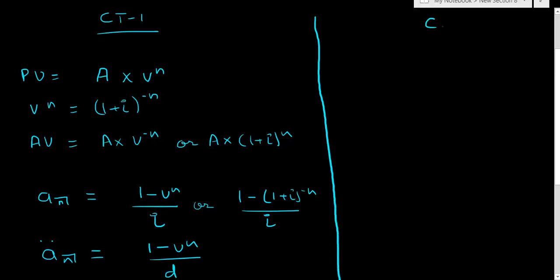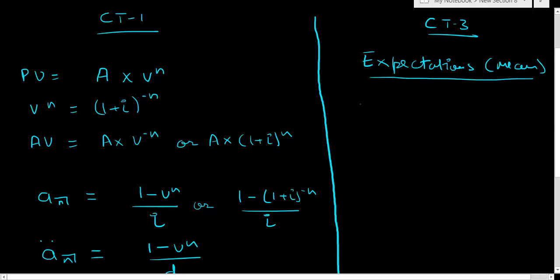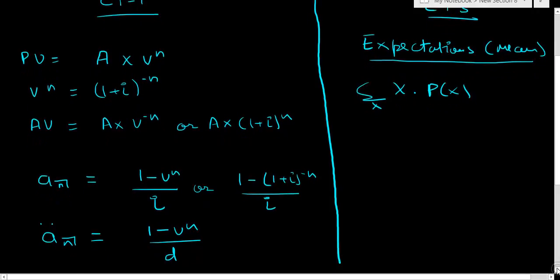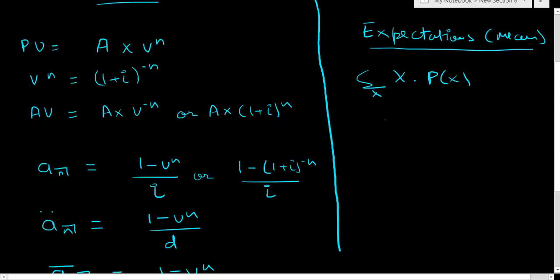Okay, so if I talk about subject CD3, the prerequisite knowledge here is very simple, and you would have learned these in your school too. So I am just discussing these here. Expectations or mean. Formula for mean from subject CD3 was nothing but we used to multiply. If I talk about a discrete random variable, we used to multiply the values with the probabilities and add them over all the values of x. So it was sigma x px summed over all the values of x.